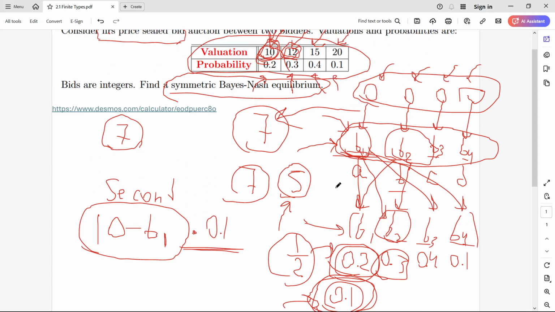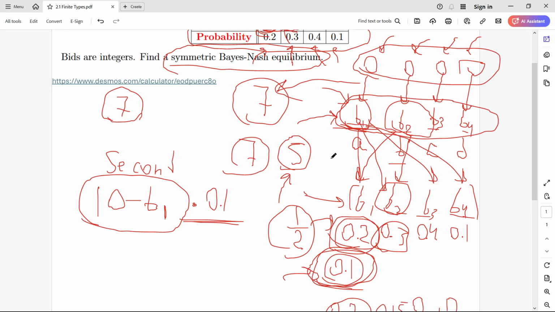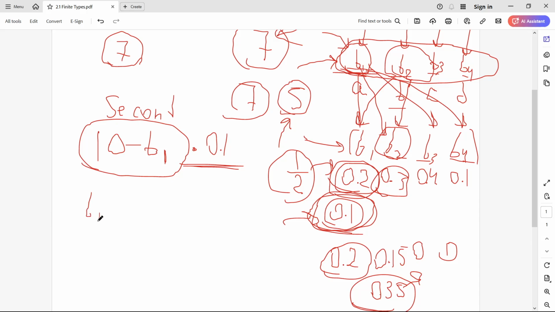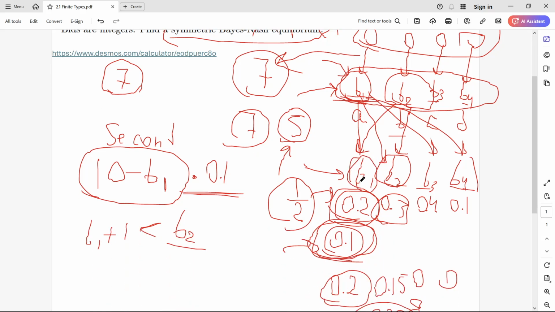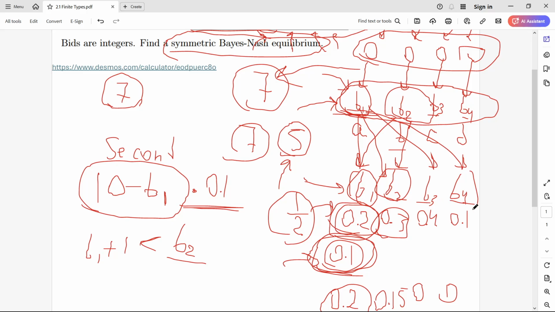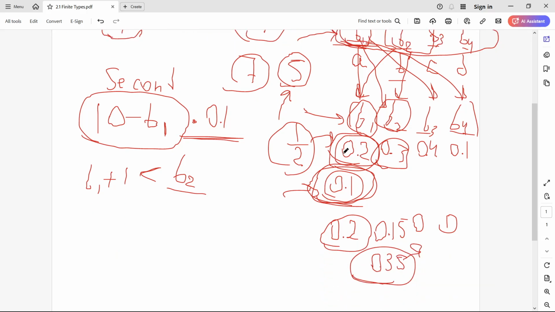And now there come in some incentives for deviation. So what if you increased your bid by 1, for example? So let's say you bid B plus 1, but let's assume that it's less than B2. If you do this, you definitely beat the 10 valuation guy because they're bidding B1. However, you don't beat B2, B3, or B4. So your probability of winning is 20% now. So basically you doubled your chances.